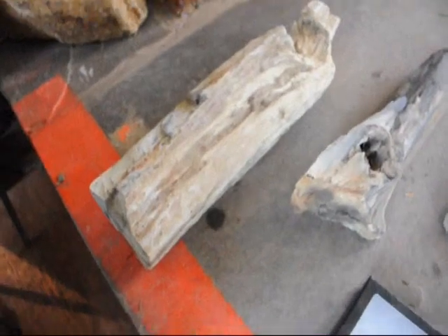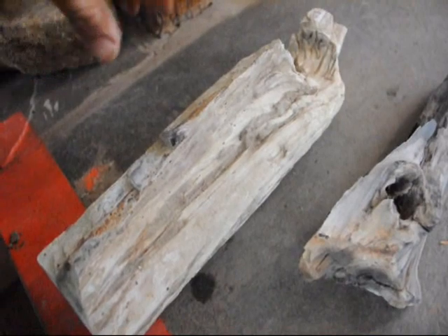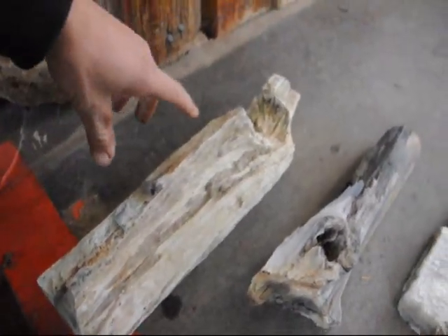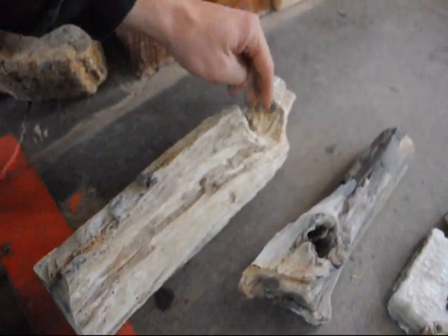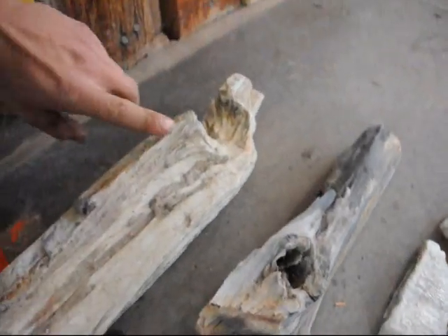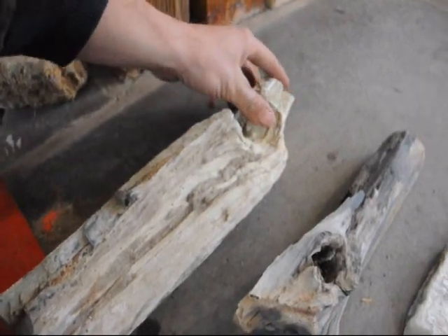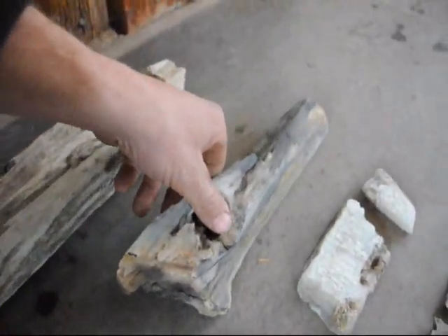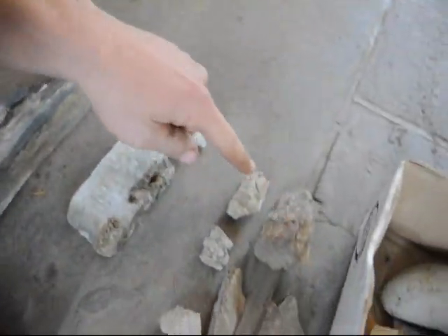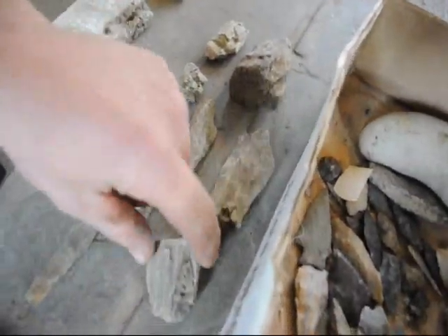Each one of these is kind of unique. We will start out with the biggest piece, which is called petrified wood. Petrified wood was once wood that is now fossilized. What is cool about these pieces is you can see the branch colors of the wood where a branch used to be but came off and only this remains. These little pieces are also petrified wood but it is a little bit harder to see.